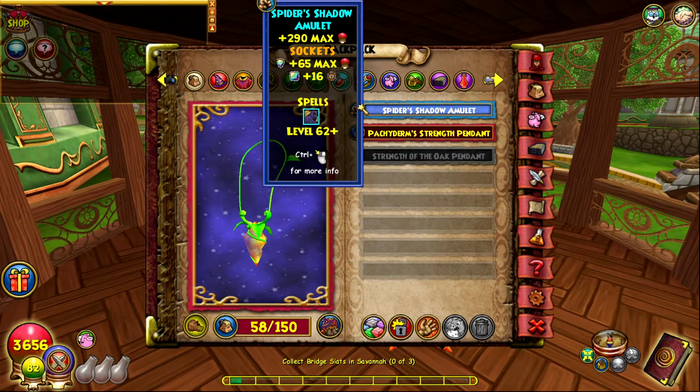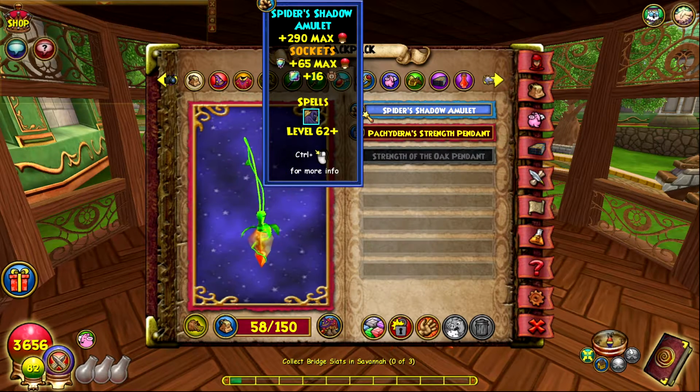And then the amulet, right now I'm using this amulet for the health, but you could use a life mastery. With my strategy, I don't really need to heal, so I don't use a life mastery, and I just go for the one with the most health. Plus it gives a cloak card, which isn't that bad.